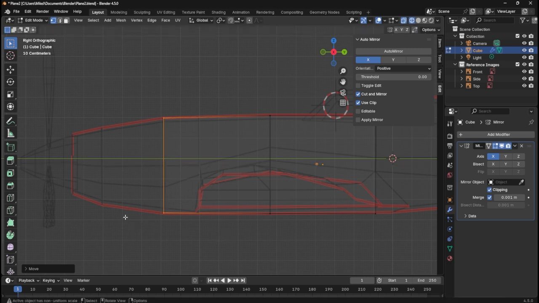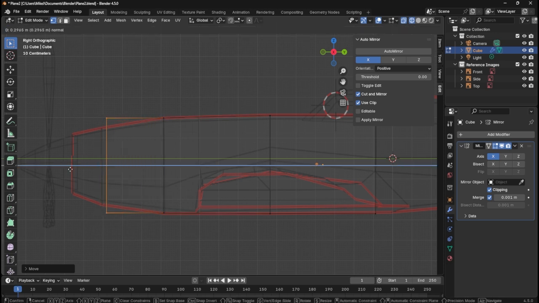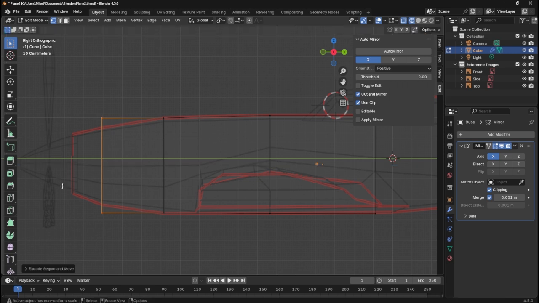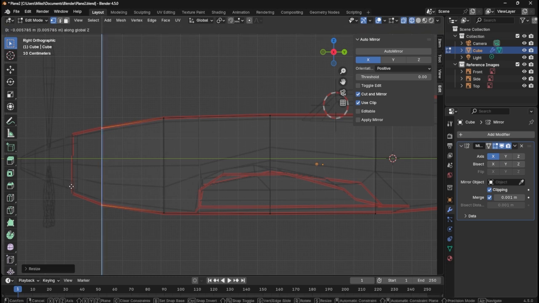And then he's doing the same for this next line. So you see these grey lines right here, guys. That's like the cut points. I'm assuming he's made this reference image from his actual model, and I guess that's how he's done this. So we're now going to do extrude to about there, and then scale. So I'm just basically trying to go along the red lines there. That looks good.